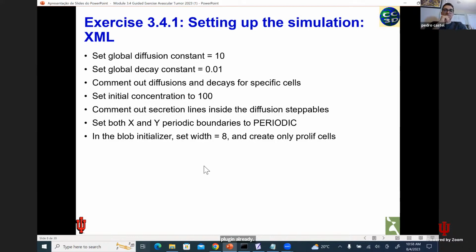And set boundaries to periodic. In the blob initializer, width to 8. And only prolif cells. So we are going to start with only prolif cells. No necrotic, no quiescent. But you could leave some necrotic, some quiescent. It doesn't make a difference.